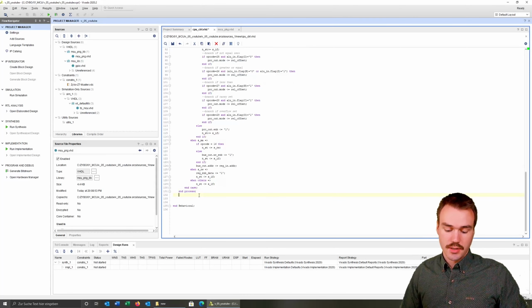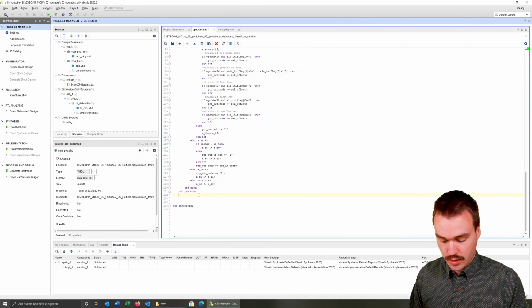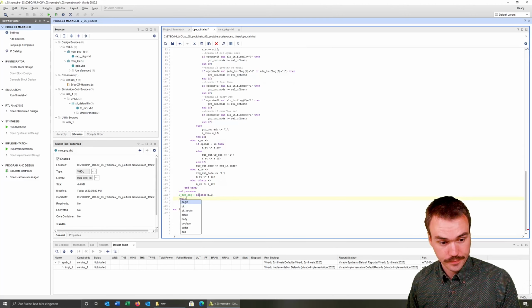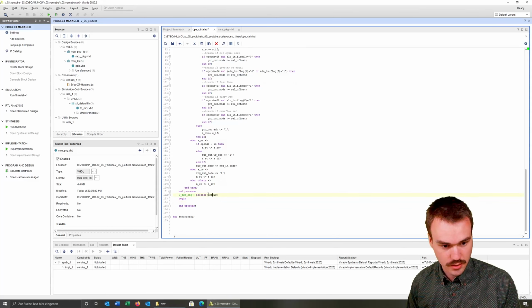And then we need a last process for the finite state machine. So process finite state machine sequential process, and this one is now sensitive to the clock. The other was not sensitive to the clock. Then we can say begin, then end process, and then as always, this we could also make sensitive to the reset, so that we also use the reset.